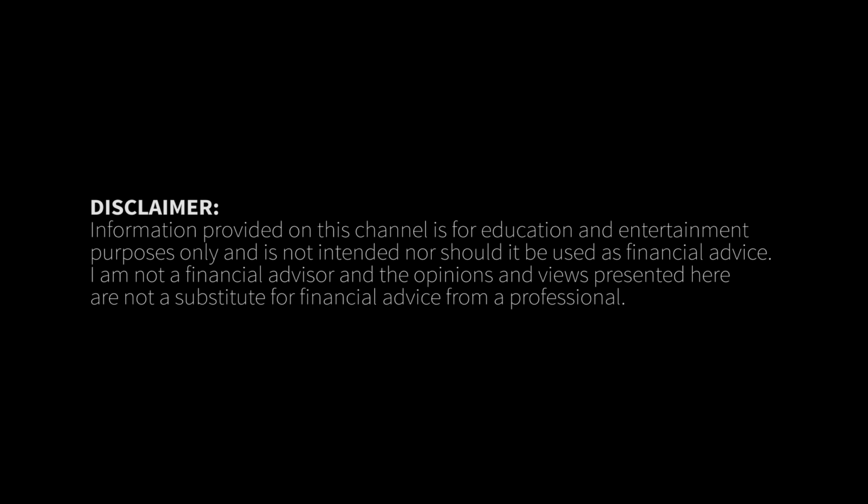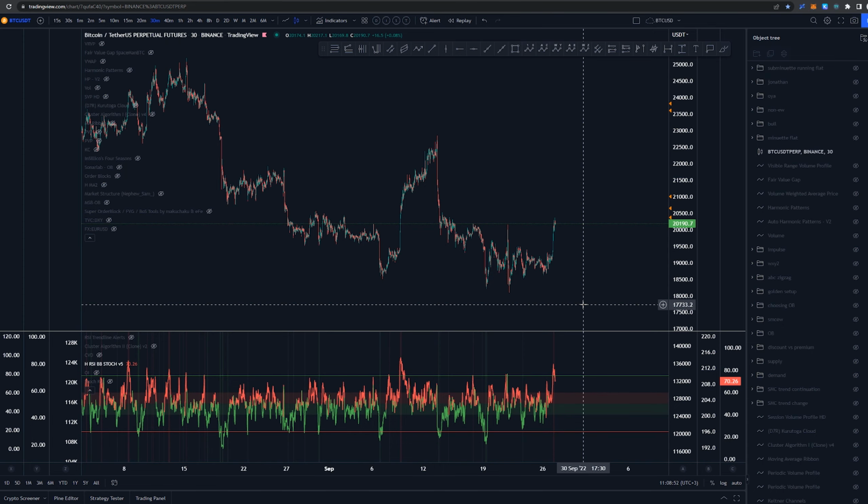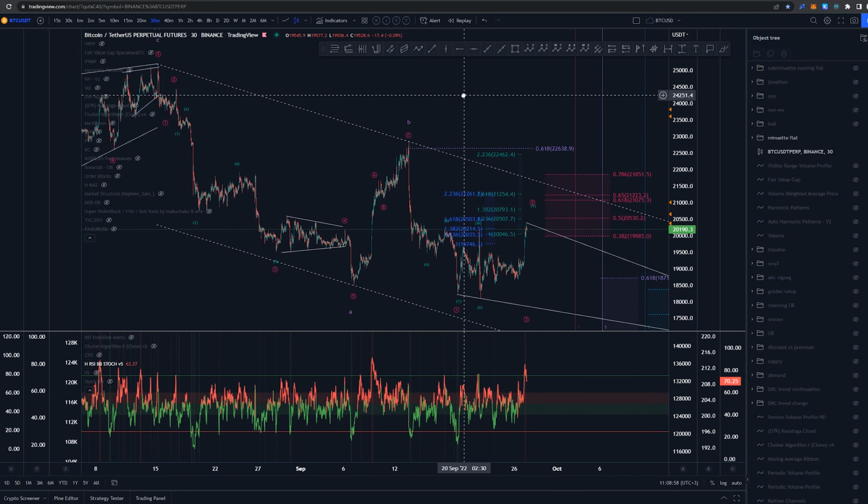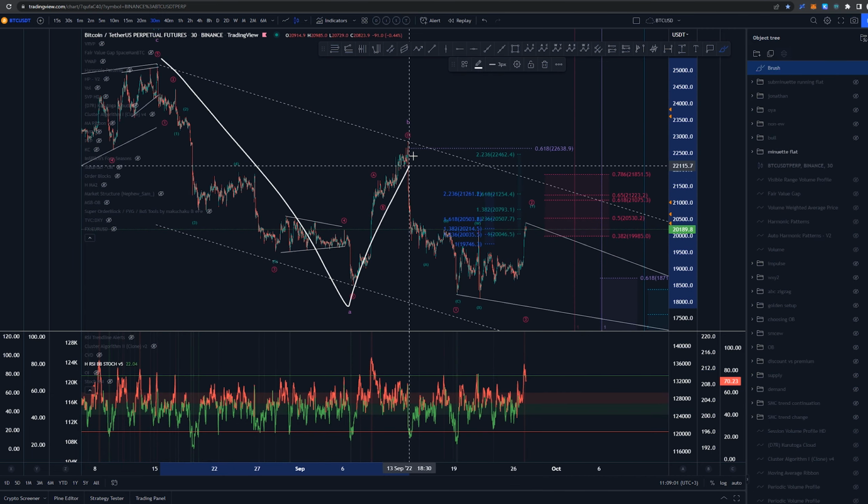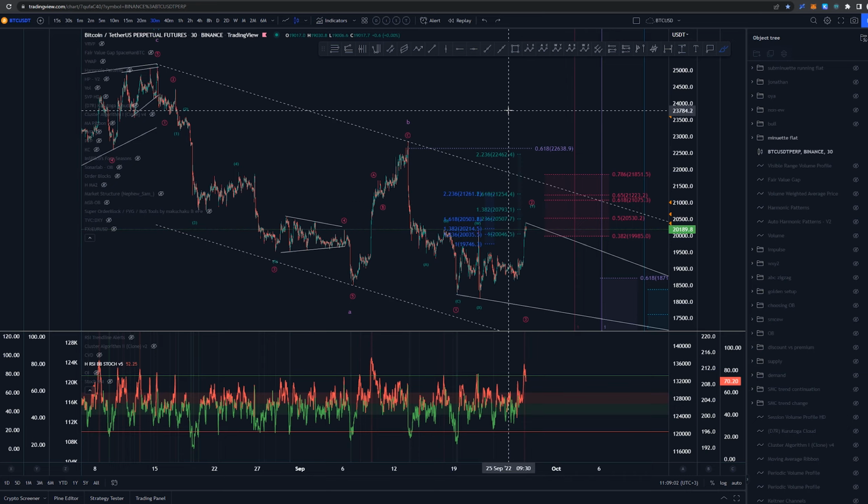I'll cover wave analysis with Elliott Wave theory and provide multiple scenarios price may take and explain why I prefer one count over another. Let's take a look at the different possibilities. Starting here on 30-minute time frame and looking at the main scenario still, where we had this as an A wave, B wave, and then looking for C wave coming down.